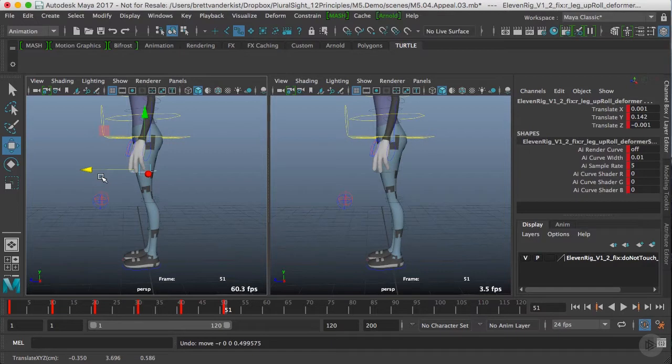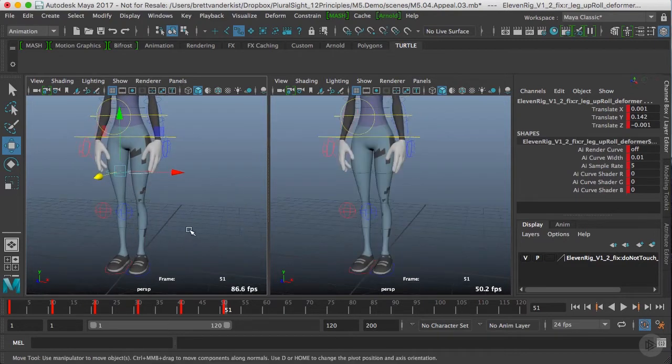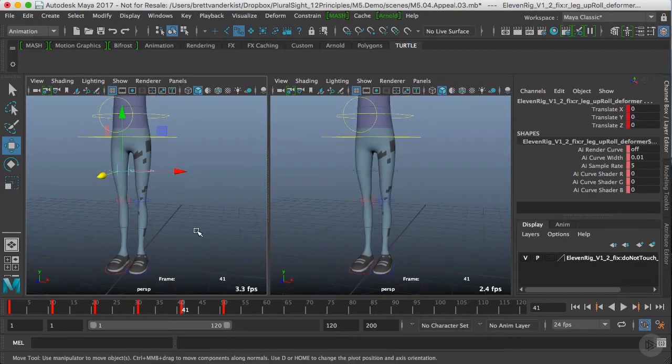But another very useful thing they're good at is shaping your character, trying to get the most out of the silhouette. A lot of the times arms and legs can feel very cylindrical. So when the riggers put in these wonderful deformers for us, it allows us to add a little bit of shape language to the design of the character, so that by default, when we're loading in a pose that we've worked on as a starting pose, we've tried to incorporate a little bit better design into it. I've also scaled the hands down a little bit.